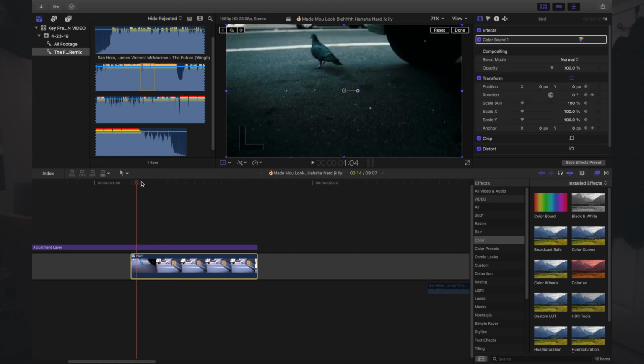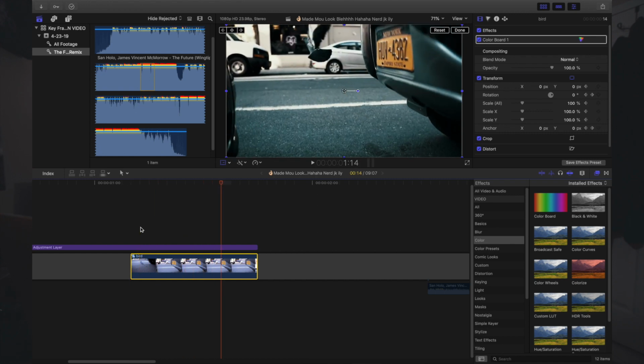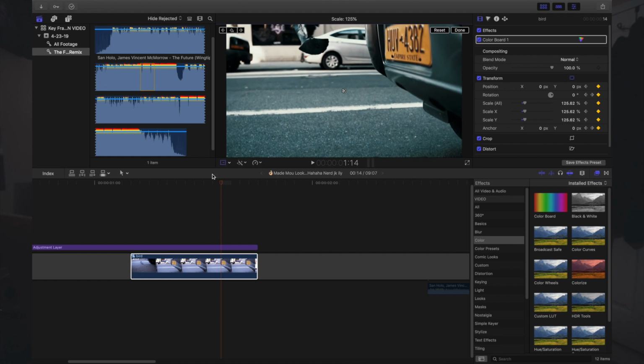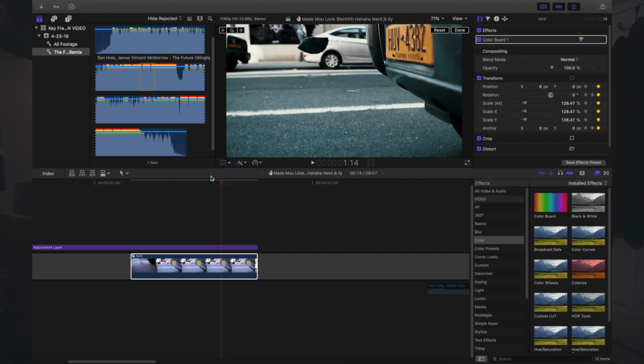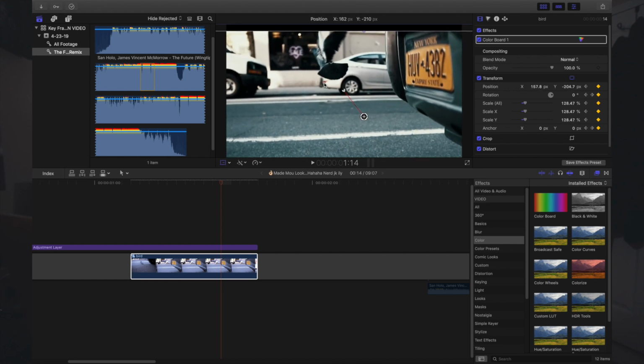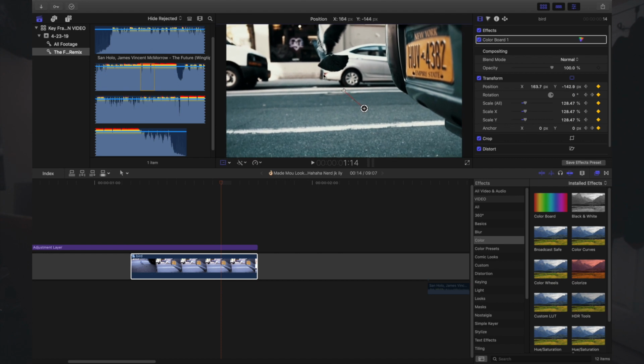So we're gonna select our clip again, because sometimes it gets hard to select it. We're gonna go forward a couple frames. Right there seems about good. We're gonna drag these little bars. It's kind of hard to select sometimes, but we're gonna drag them. So grab those bars, and we're gonna drag in. So 128%, that's good. And just drag your clip. There we go. So you wanna make sure you're not out of the black bars. So that movement alone made a whole new keyframe. So there's now a keyframe at that point.